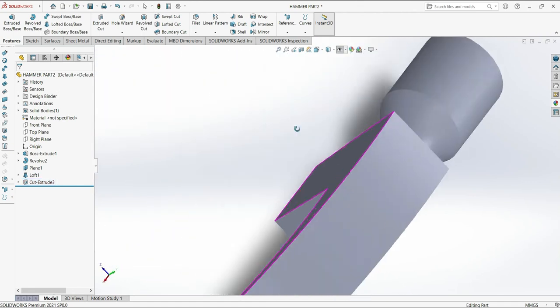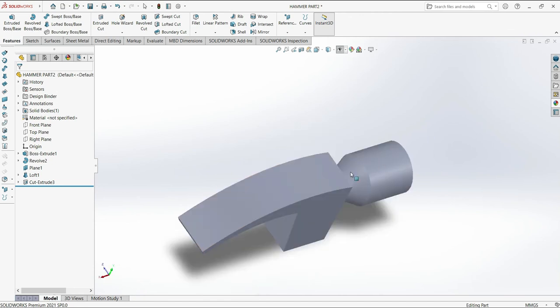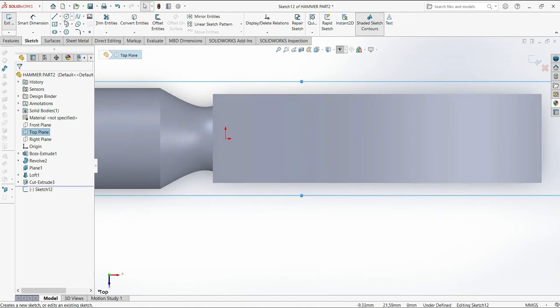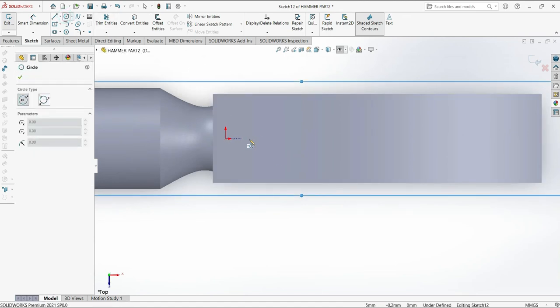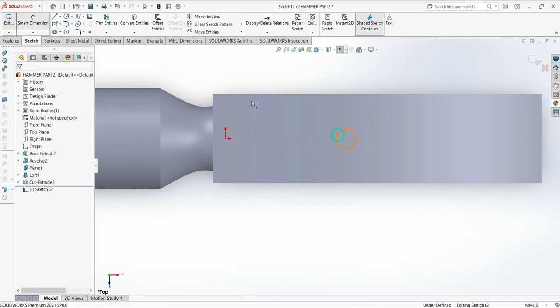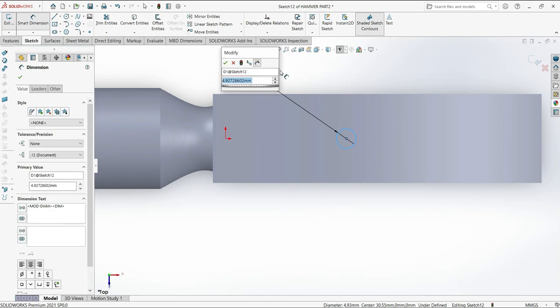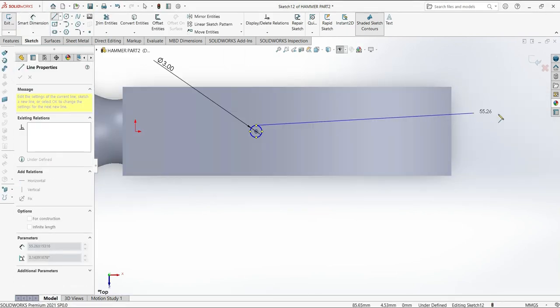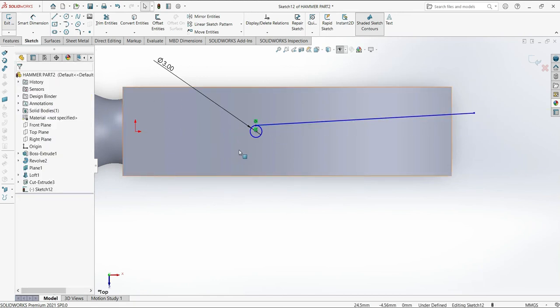And let's now make the other part. The other part will be from this point right there, here. So we'll come to the top plane, the front, so right. So we want the top plane, and then sketch. So here in the top plane, I will activate again the SQL from the center. Just put here one line about here, and then click dimension would be 3. Put here like 3 diameter for this SQL, and I will as well activate the line like that. Click there, good. So we need as well, just put here one line like that.